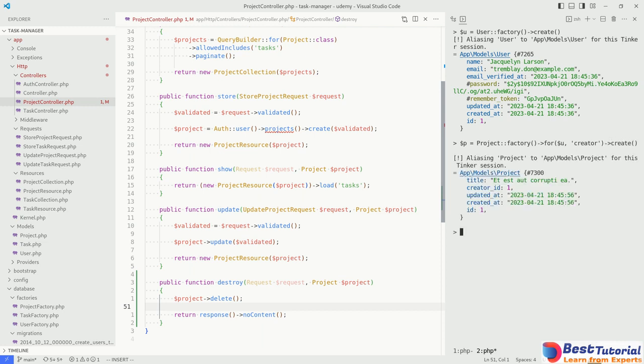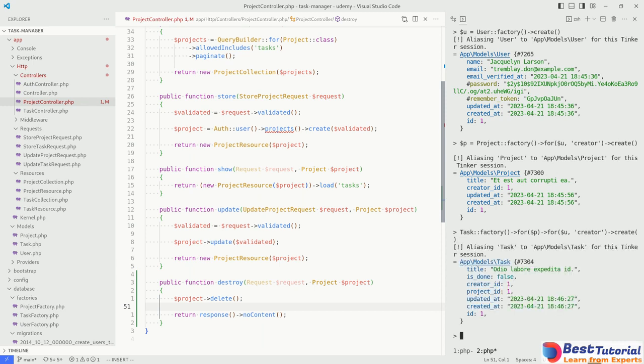All right, and next let's also create a task, and we're gonna associate that with both this user and this project. So for the project and for the user, and this one also needs the relationship because that one uses a different naming. All right, so now we have a task associated with this project, and it is created by the same user. Now let's move over to Postman.